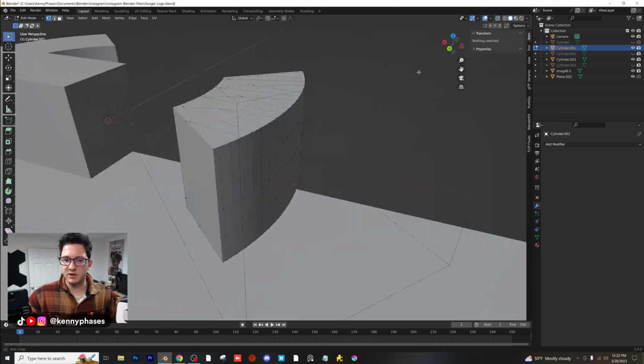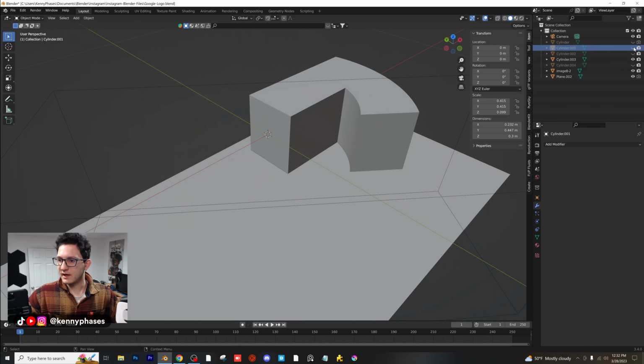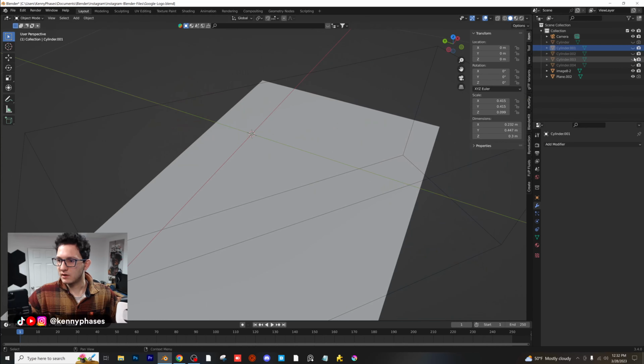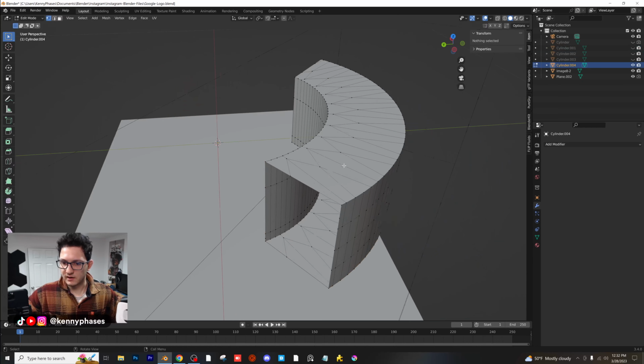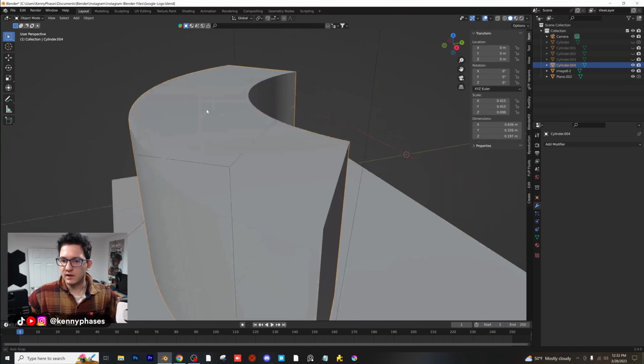All right. Again, I'm just making sure all of the corners are closed off. We should be good to go. All right. We'll hide that. And this piece is good. This piece is not good. Let's do the corners again. Again, I'm just selecting all the corners and pressing F. And we're good to go.